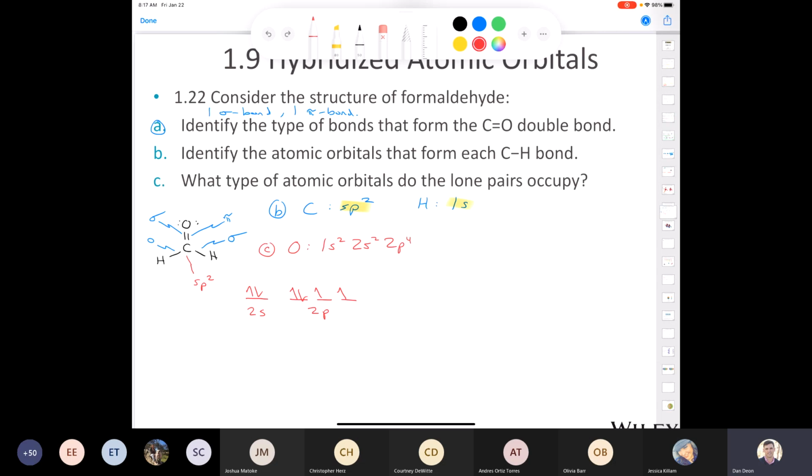So what we're going to do is hybridize, and then we're going to mix the s orbital, or the 2s orbital, sorry, with 2 of the p orbitals to make 3 degenerate sp2 orbitals, and we're going to leave 1 of the 2p orbitals alone, aren't we? So that we can have 1 electron in there for the pi bond. Now remember, we have a total of 1, 2, 3, 4, 5, 6 valence electrons. Let's put them in. We have 1, 2, 3, 4, 5, and 6.